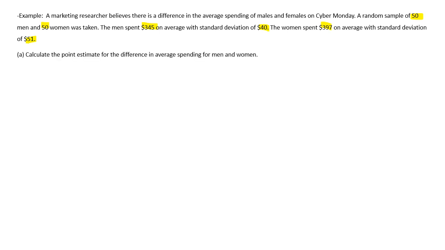Okay, so calculate the point estimate for the difference. Well, the point estimate is x bar 1 minus x bar 2. Sometimes I like to make sure I get them straight, so I did x bar m and x bar f for males and females. The point estimate is males minus females, which is negative 52. That's perfectly fine to get a negative for your point estimate. If you'd listed females first, it would have been positive. It will not affect the result that you get from this.